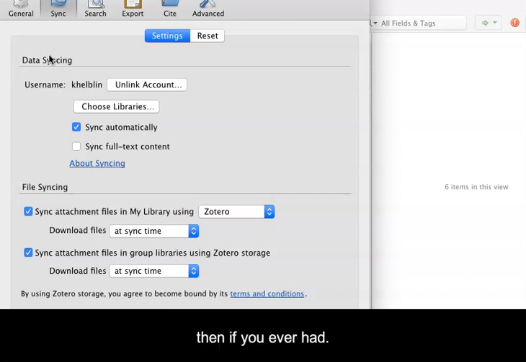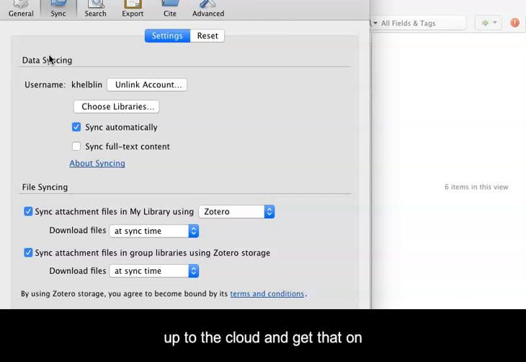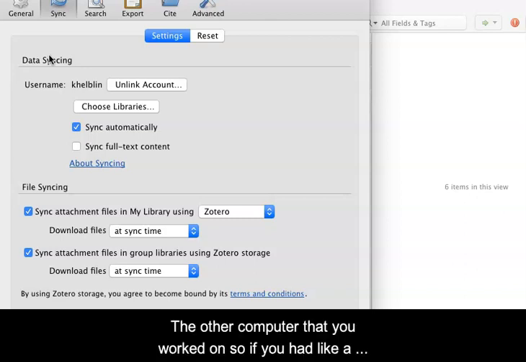And then if you ever decided to work on another computer, you could then back that up to the cloud and get that on the other computer that you worked on.